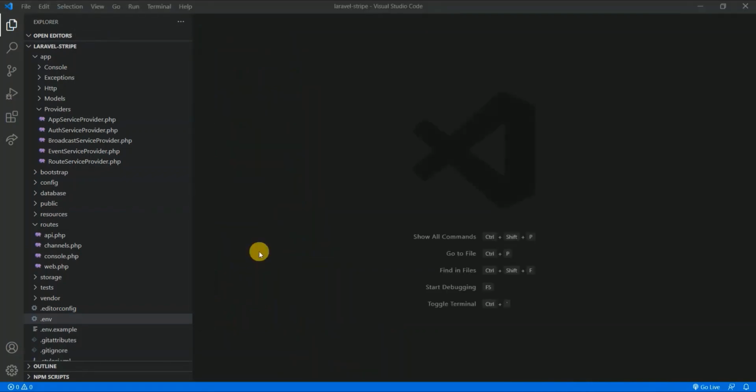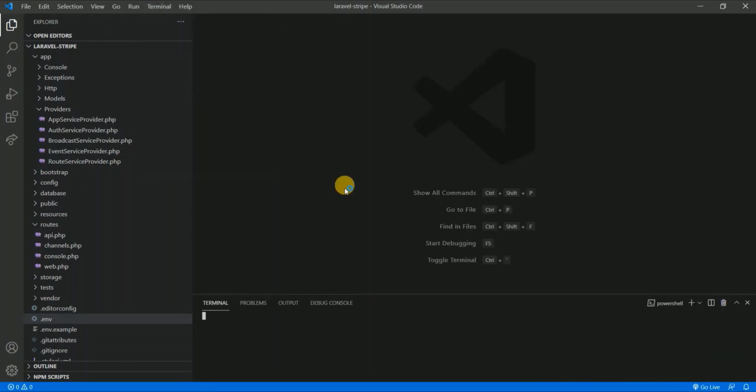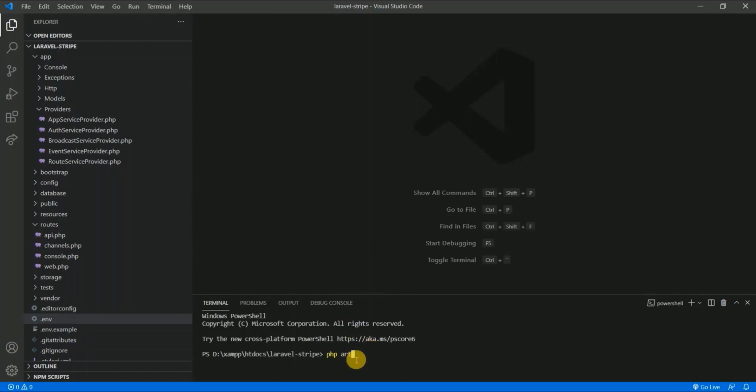Now next, to store our payment details, we are required to create the table in the database. So for this I am running the migration command, and it's PHP artisan make migration, and let's give a table name as payments.